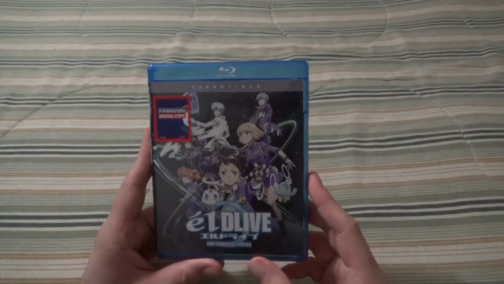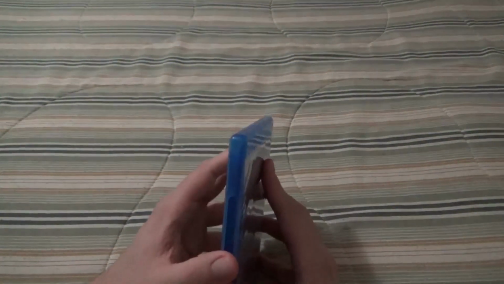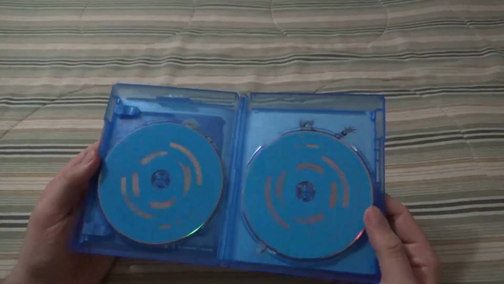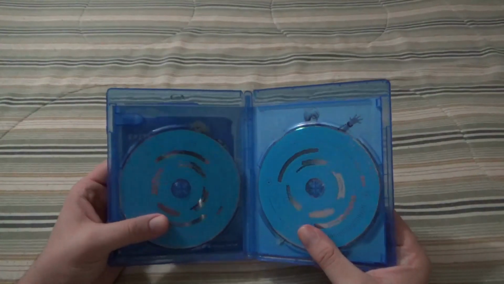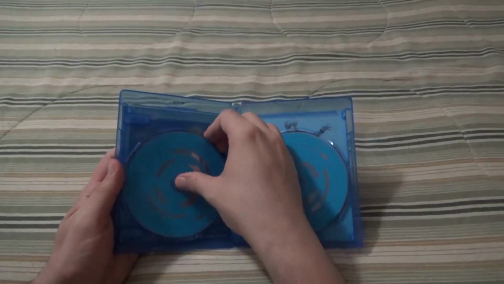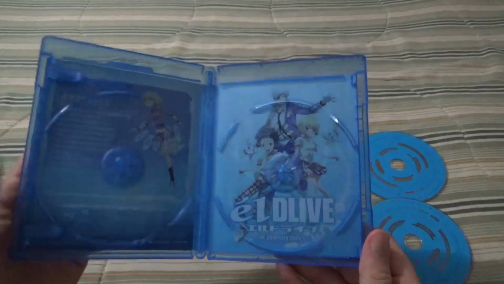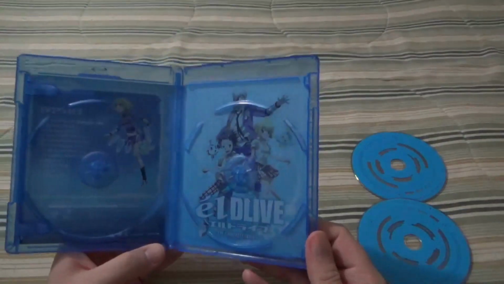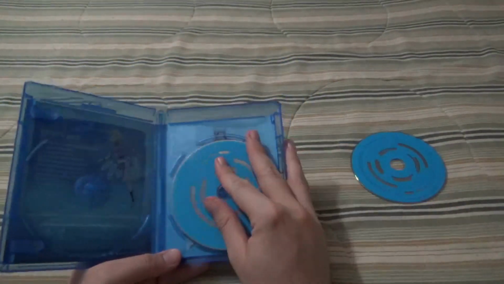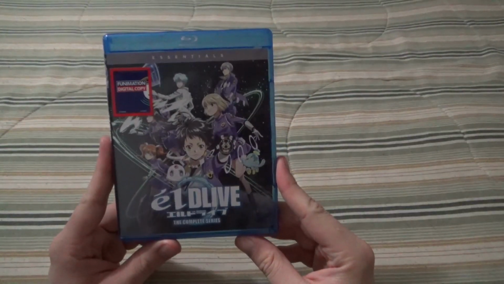ēlDLIVE, the complete series. Front, spine, back once more. Open it up to see two blue discs galore. This looks like a better design for a Stand Alone Complex or one of the Ghost in the Shells. So let's pop them out, to see better cover art, actually. No, I like this better. Alternative cover art. Haha. And it looks like we'll ēlDLIVE another day.